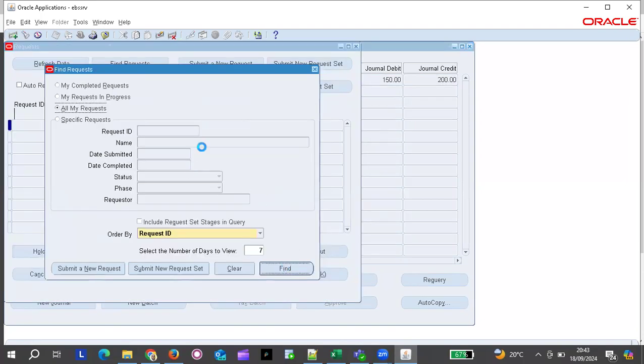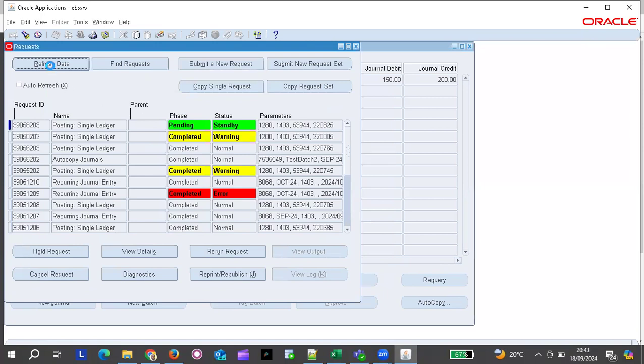Let's find and see how it will behave. We can give it time and see how it will complete.